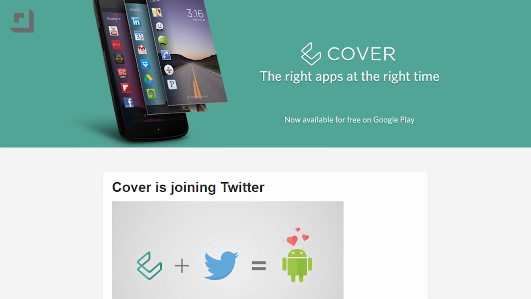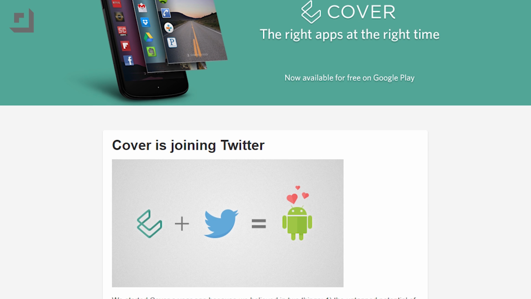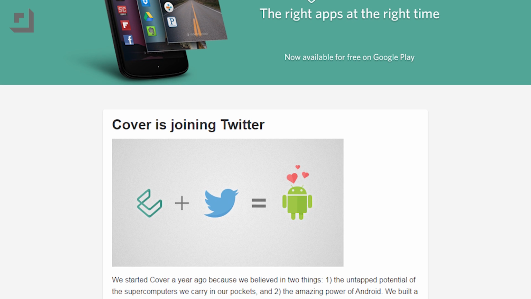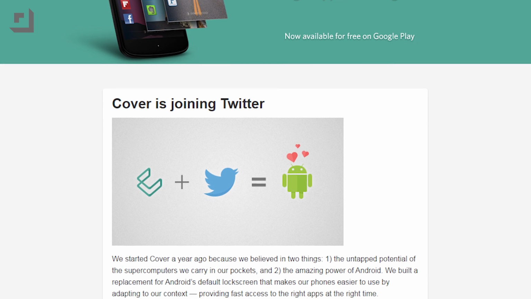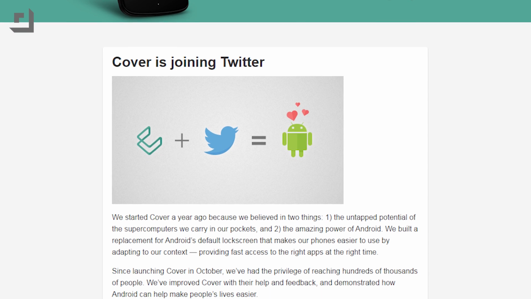The crew at Cover says Twitter, like Cover, believes in the incredible potential of Android. They share our vision that smartphones can be a lot smarter, more useful, and more contextual, and together we're going to make that happen. We'll be building upon a lot of what makes Cover great, and we're thrilled to create something even better at Twitter. Well, look, Twitter, I hope you keep Cover alive as something that isn't buried under tweets, because as much as I love Twitter, I like what Cover Lock Screen does for all my apps, and it makes my phone so much more useful.